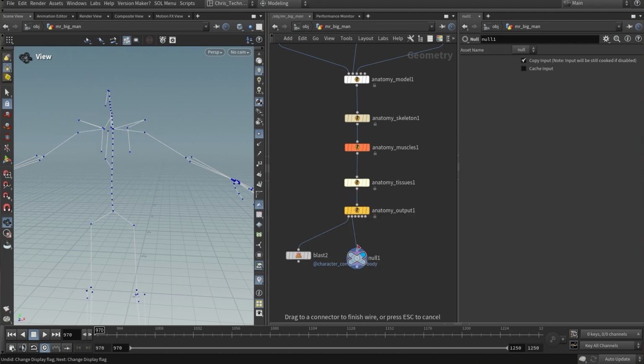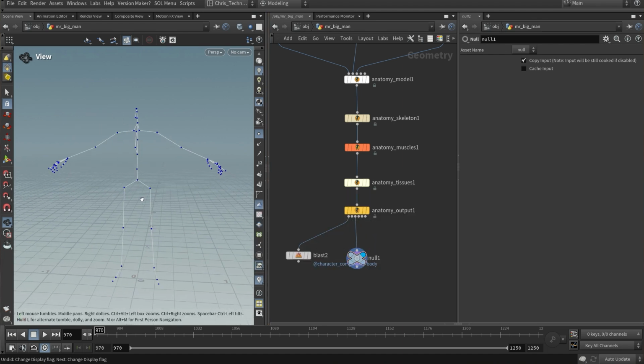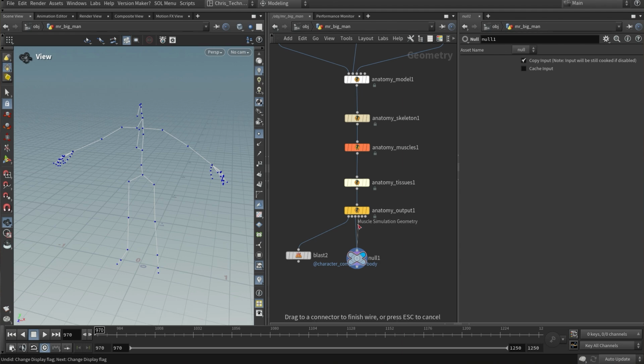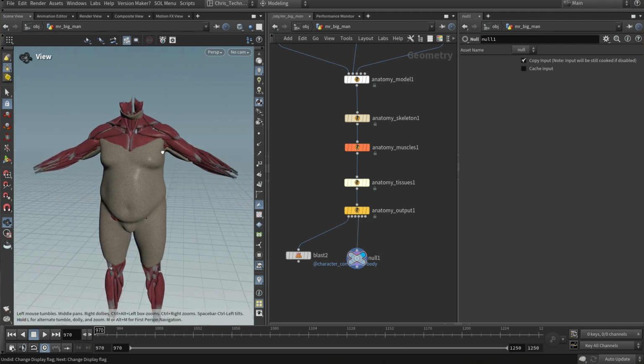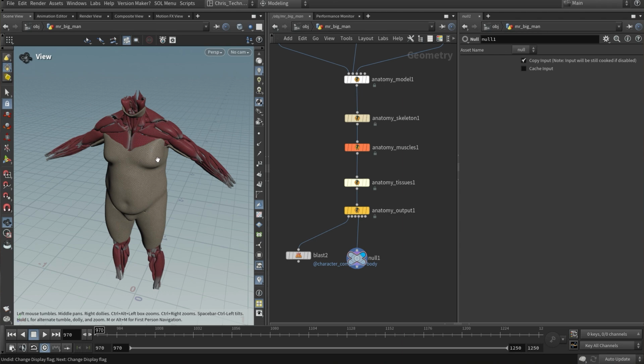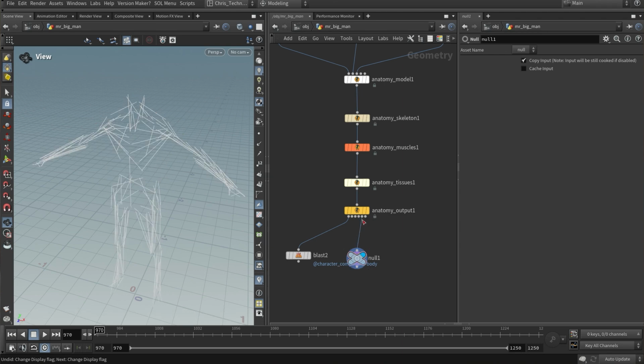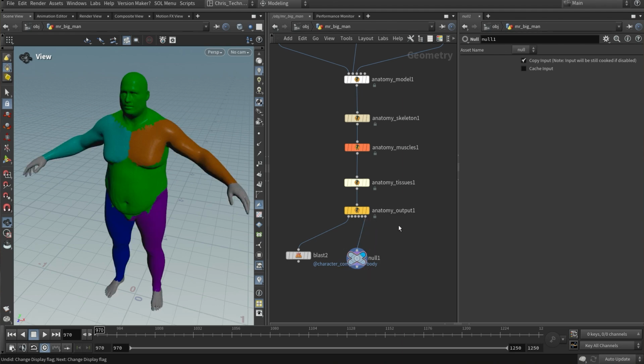And then our simplified skeleton, for animation transferring. And then our collision and sim meshes, and rest lines for outputting flex values for your sim, and the tetrahedral mesh for doing a skin sim.